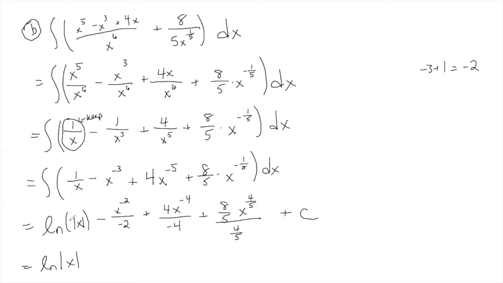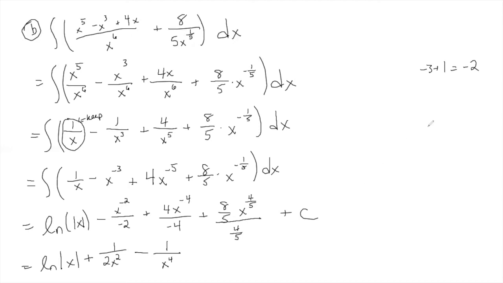Okay, so let's do a little bit of simplification here, whatever we can do. For shorthand, you don't need the parentheses. You can just put the bars like that. Okay, so let's rewrite this. The negative is going to go away. I'm going to have a 2 on the bottom, and I want to get rid of my negative exponent just to make it look a little cleaner. So let's bring that down to the bottom. So I get a plus 1 over 2x squared. This turns into a minus. The 4's cancel, and I bring my x to the negative fourth down to the bottom. I get a 1 over x to the fourth.